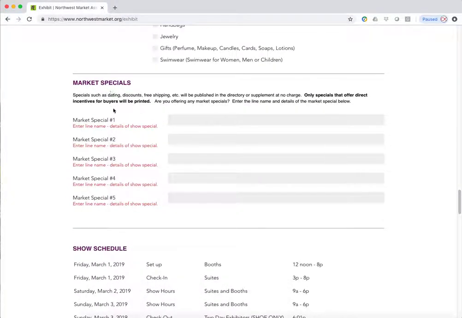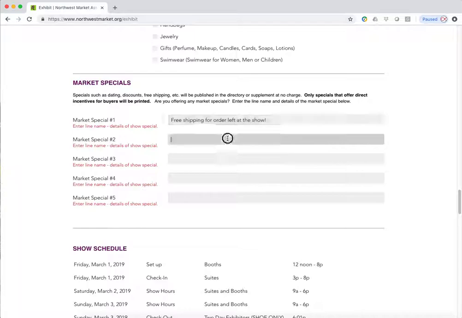So this is specials such as dating, discounts, free shipping, anything that you're offering that is a direct incentive for buyers. So if you are offering specials, you would click in that space and say free shipping for orders left at the show.